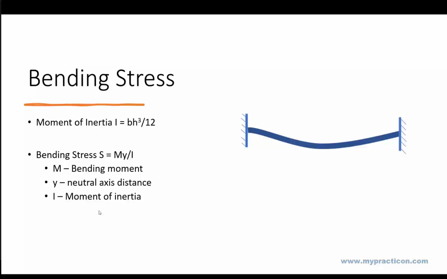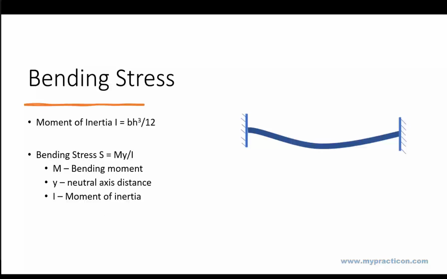So when the member is subjected to bending, the moment divided by the section modulus will provide the bending stress. There are more calculations covered in different videos. We can review on that. This is just a high level view of the important points, the important stresses which are used in the checks in structural engineering.